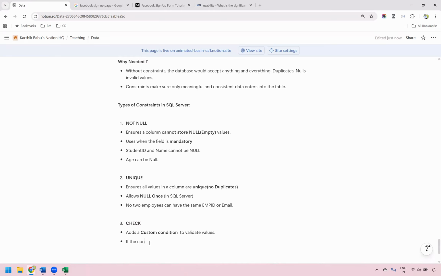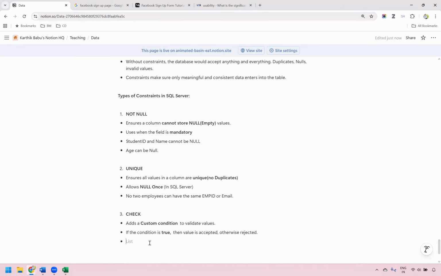If the custom condition is true, then the value is accepted. Otherwise, if you're trying to enter the data into the column, it will get rejected. Now I'll give you one custom condition example.